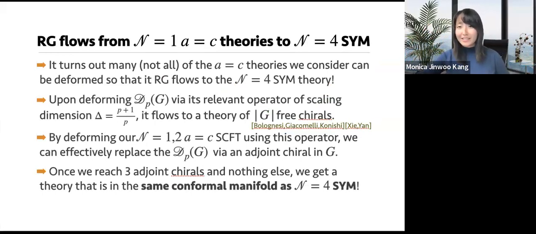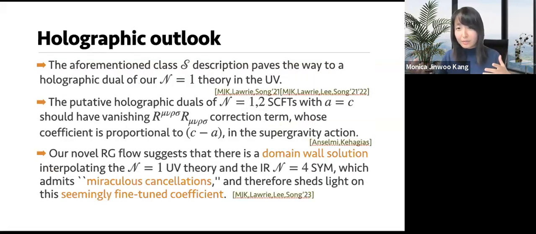Now, a=c theories are really interesting because a=c was particularly the quantity that we want to see from many different aspects, but mostly because it's really interesting from the holographic aspect. When you have AdS5 duals, generically, when you have holographic dual theories, it requires at the very least a=c to be explicitly identical in the large N limit to have the supergravity dual.